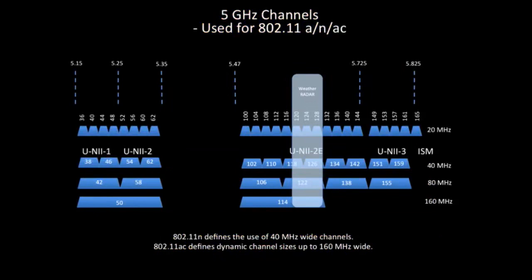So in the 5 gigahertz world, there's a potential for 24 different channels, but because of what the FCC and Industry Canada do to regulate some of these channels, there are some channels that specifically just aren't allowed to communicate on. So there's a block in the middle, channels 120, 124, and 128. These are excluded just because weather radar transmits on the same channels. This allows airports to monitor weather systems rolling in in case they need to take some emergency action to ground the planes or have them circle the airports.